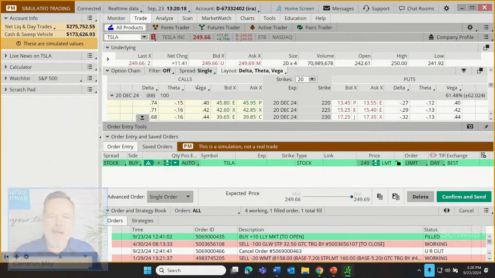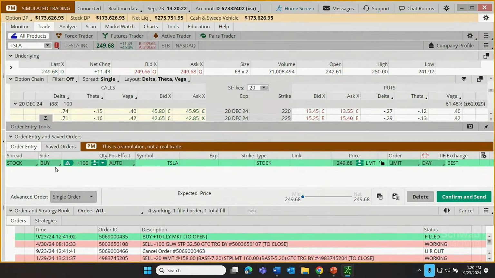So by clicking on the ask price, and let's hide our left column for now, you'll see that a default order for 100 shares of Tesla is ready to go. Now we can tailor this. We could change this from a buy order to a sell order. We can change each of these fields, but for right now, this is just what I wanted to demonstrate, how quickly, click on the ask price, we have a complete buy order ready to go as long as it looks like what we want to do.